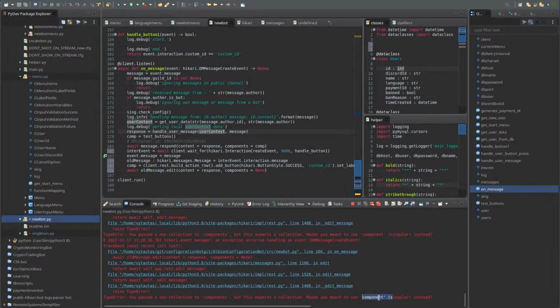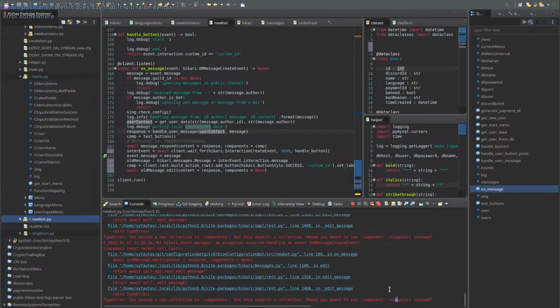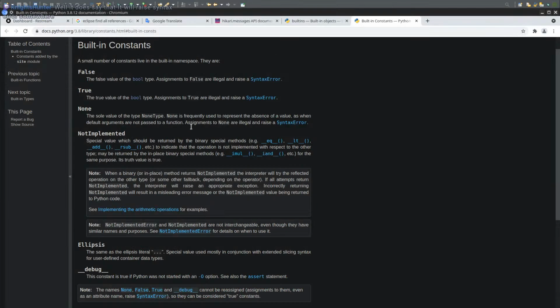Oh, right. I already tried this. Forgot about that. Well, it does say that it will raise syntax errors. Oh, did it? Oh, damn it. Did miss it.